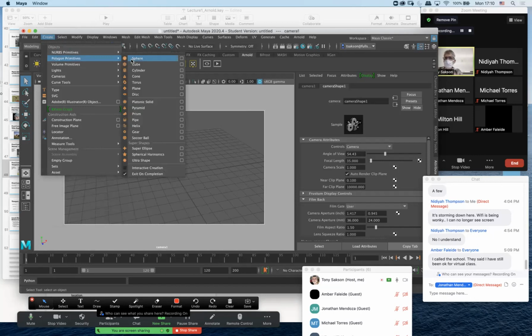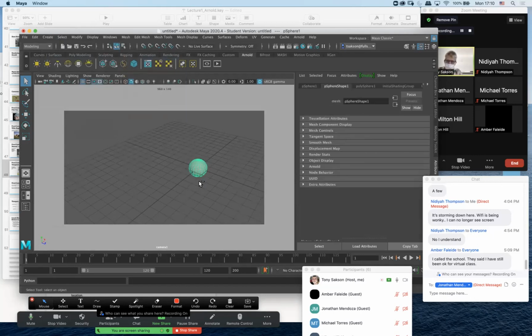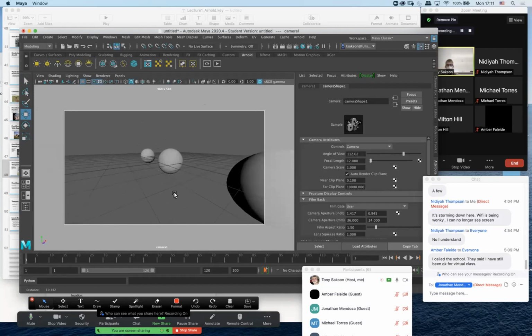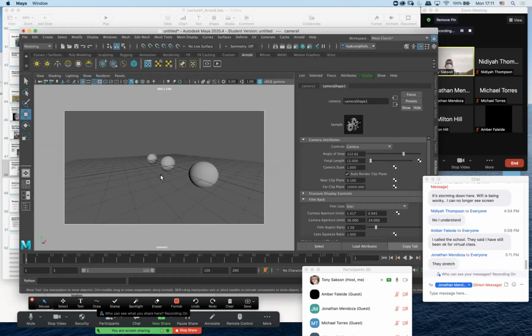Now, if I create a couple of objects, let me just create a couple of polyspheres. All right, so my camera right here, 35 millimeter. Pretty simple. Everybody gets it. So if I want to try something like fisheye, so let's go like 12 millimeter. Notice it looks like I kind of stepped back and everything got smaller. But when I go to zoom in, look at the shape of the spheres. It kind of reminds me of like, I don't know, Star Trek going to warp drive, where everything just becomes elongated as you're going by.